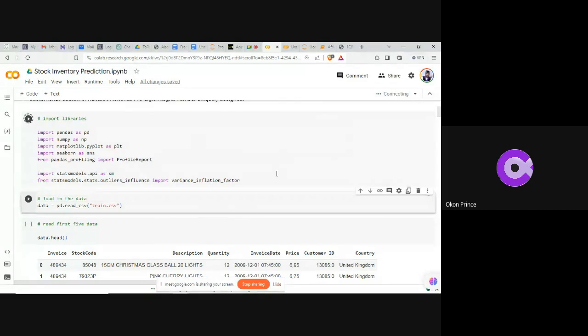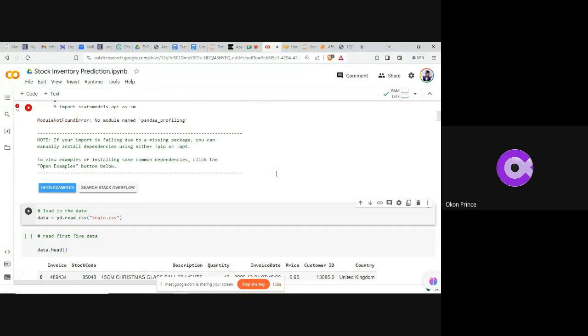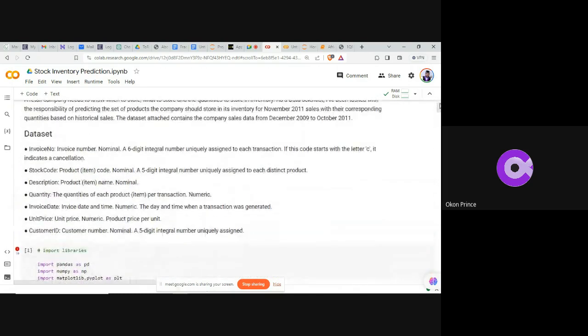So to recap what we've learned today, Google Colab is Jupyter Notebook in the cloud. It's a service by Google, so you need a Google account to access it. Once you open your Google account, you can go to Colab. Colab assigns you RAM and compute space in the cloud, and it makes your work much easier because you can run these codes in a cloud environment and you can run them effectively.